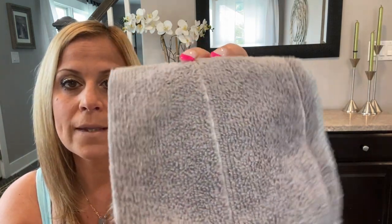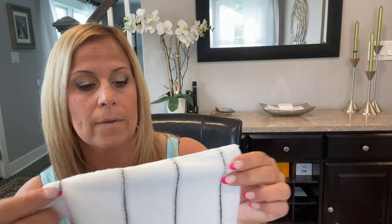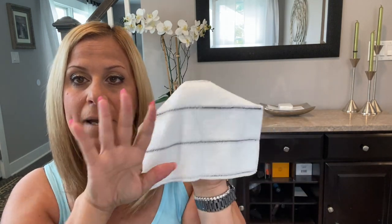I got some microfiber towels. I figured you can never have enough of these. I do love gray. Let me see how many come in here — there's white and gray. It comes with five of them. The gray has a little white line through it and the white has gray. Each one is a little tiny square — very, very, very soft. These will be great for dusting and cleaning, so these are going right in my kitchen drawer.